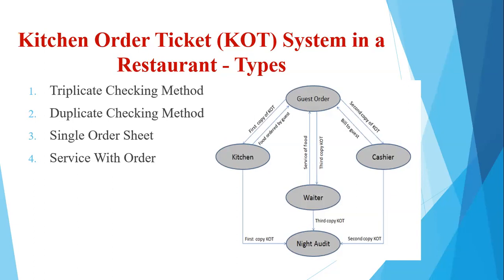When the guest requests for the billing, the waiter or the cashier will sum up all the rates on the second copy of the KOT and he will present the same to the guest as a bill. So that's where in a few organizations, the copy has 4 to 5 perforated slips, instead of having the same entire copy being issued in different colors for identification purpose, it will be having perforated slips.